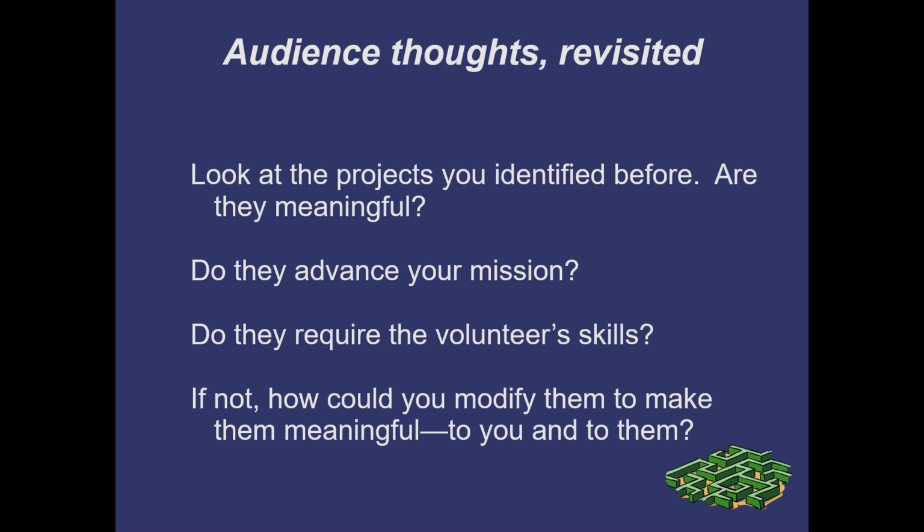Volunteer workers who work with children, who work with people with disabilities, need to go through background checks and extensive training. This may not be the very best use of them. And particularly if dealing with clients requires skills of the kind that people with masters in social work have, if your volunteer worker doesn't have a master in social work, you're not going to want to do that. So that's why I keep talking about the sort of management side of your organization.